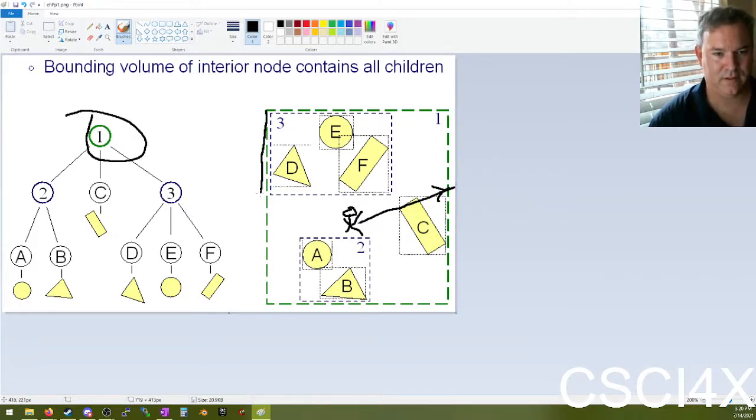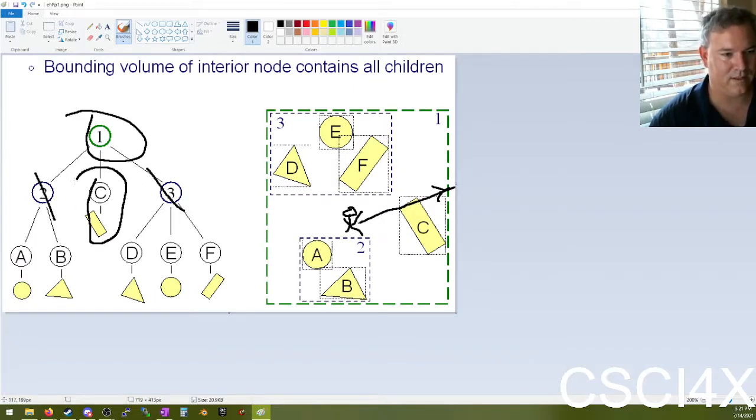Yes, it does, right? The root node is this enclosing bounding box here. It certainly intersects. So then we check, does it intersect this one? Nope. Does it intersect this one? Nope. Does it intersect this one? Yes. We found an intersection here. So then we can ignore this one, we can ignore this one, we only need to look at this one.